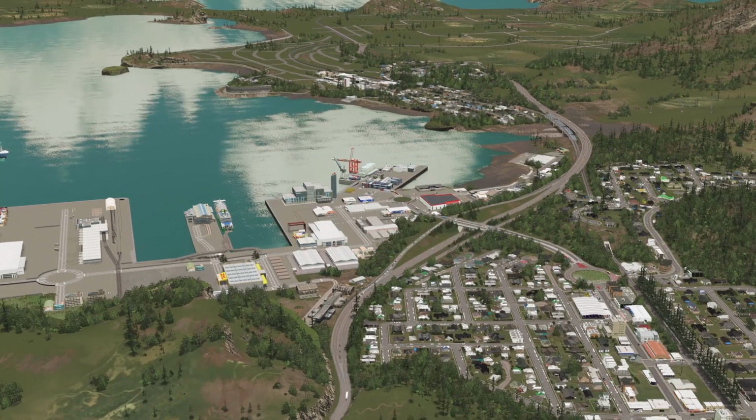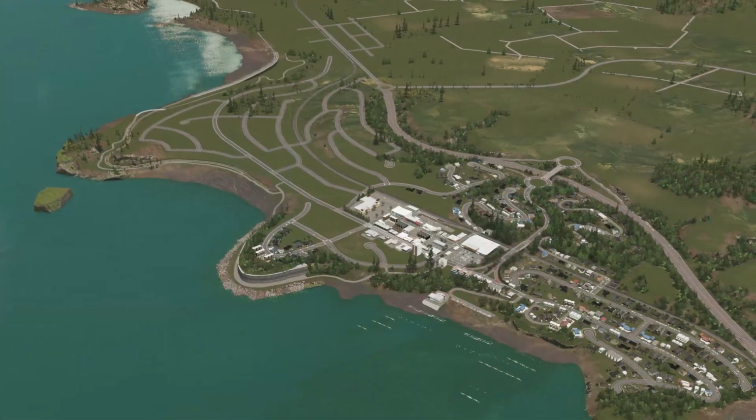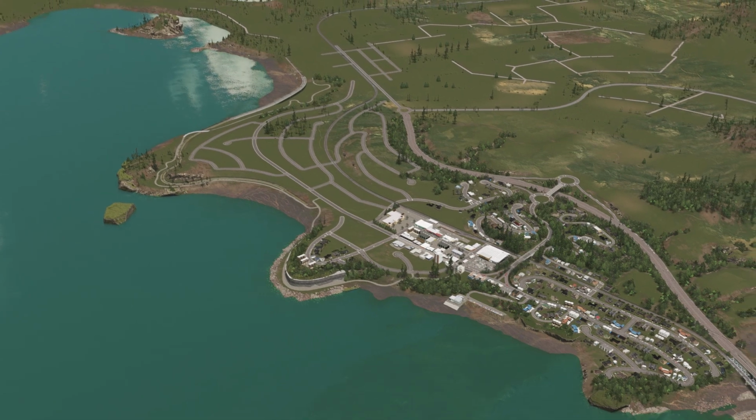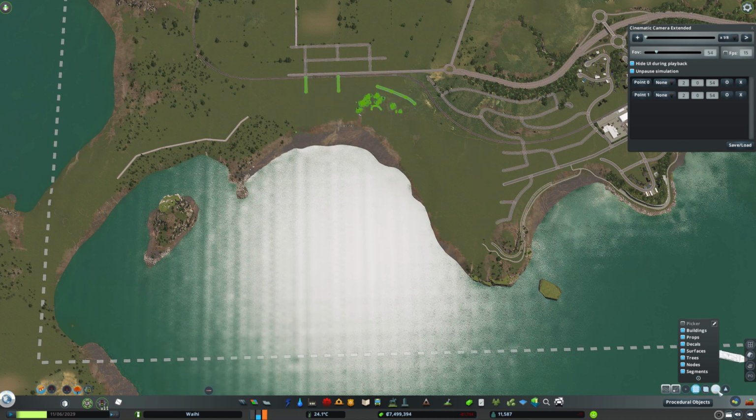Alright, it's time to inject the city with a little bit of uniqueness. Before I can set out where I want the CBD to be, I need to get all the terraforming done. And I've had a little bit of a change of heart with this area, so you're going to see me delete a little bit, but I would like you guys to see where I'm taking inspiration from.